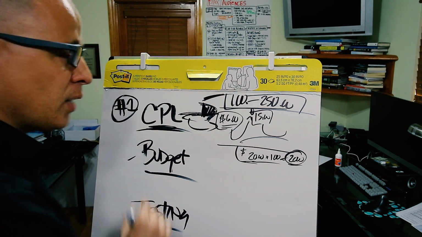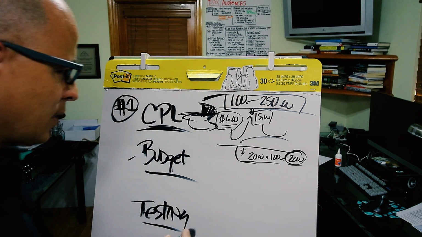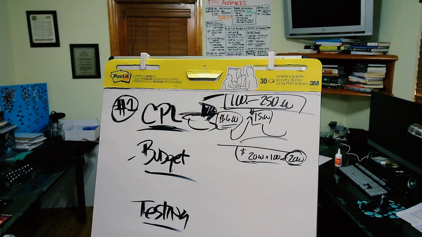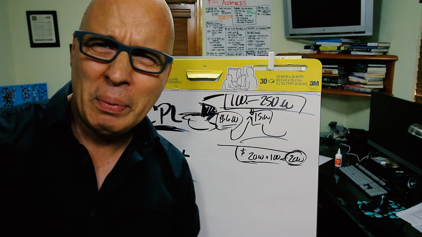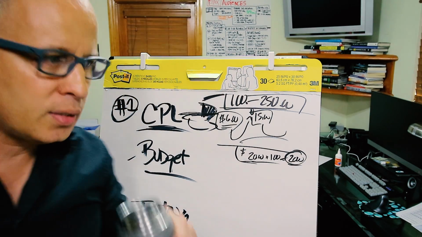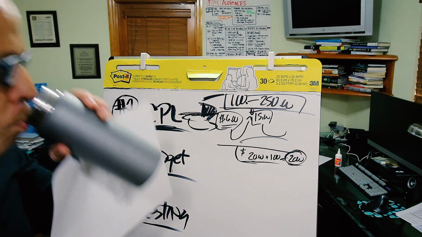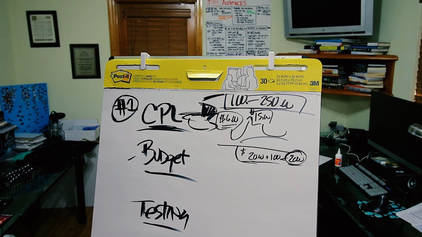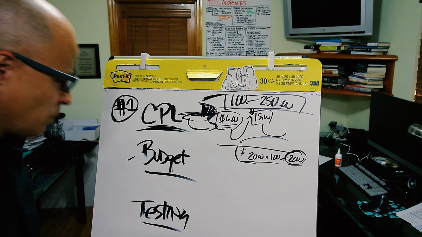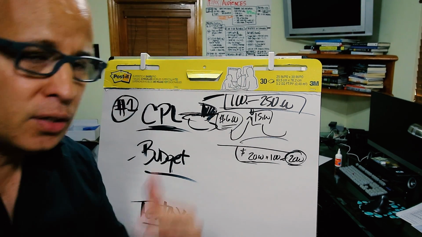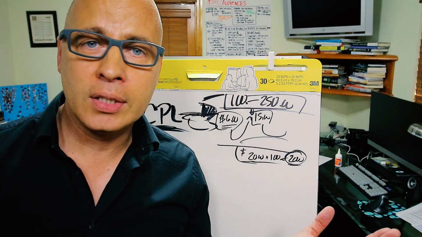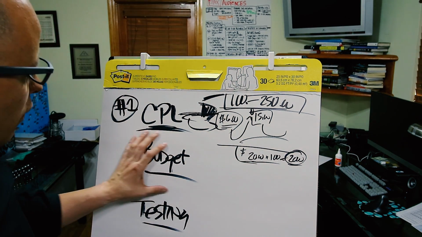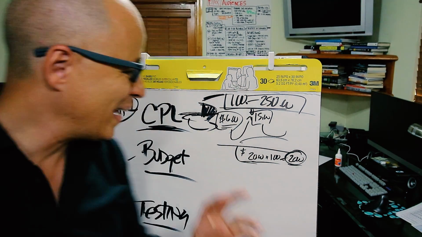The second thing is your budget. Having the right budget in place. Sometimes people get advice on Facebook to just build a budget of $3 a day or $5 a day, right? You're not going to get anywhere. On the other side, you don't want to start off with a budget of $100 a day, all right? But in order for Facebook's algorithm to work, it needs data.